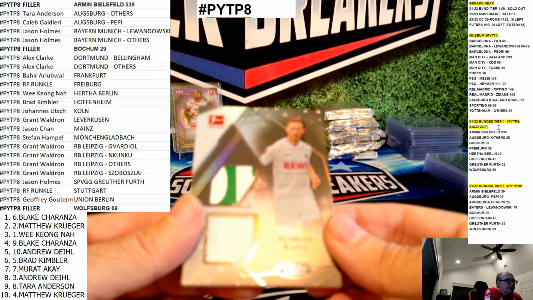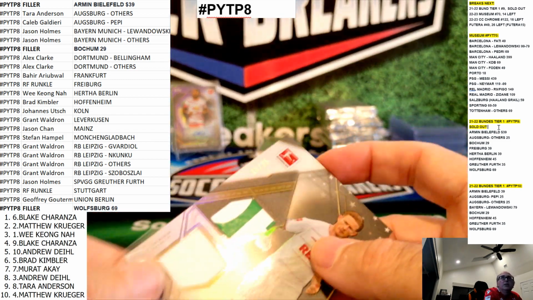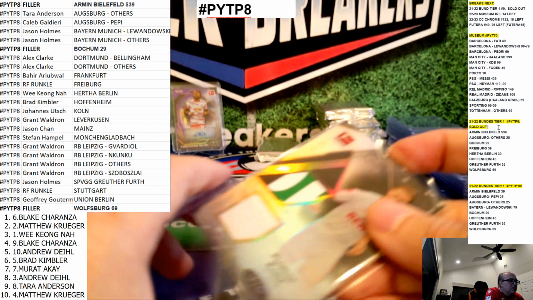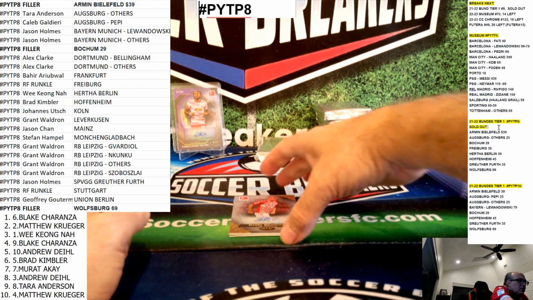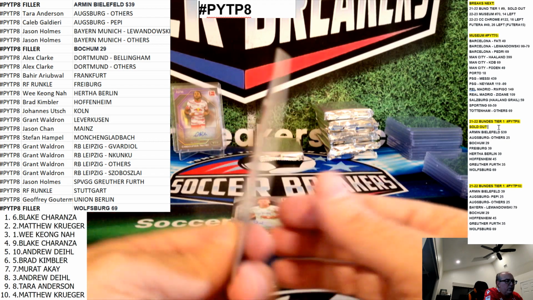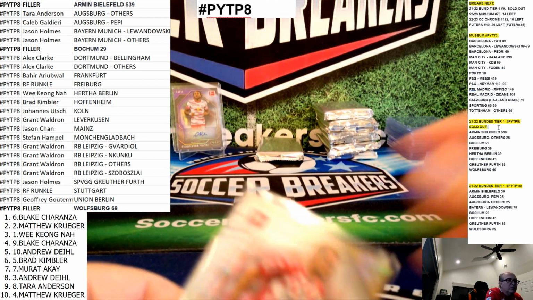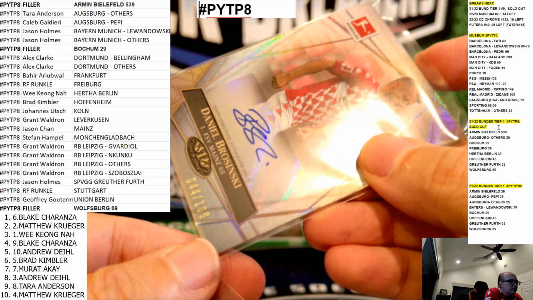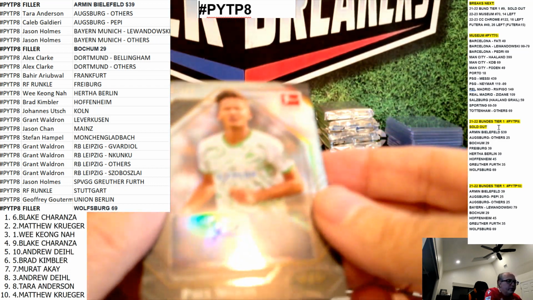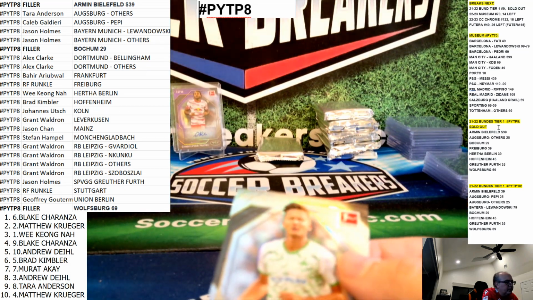Florian Kainz for Köln. Köln belongs to Johannes. Daniel Brozinski, 44 of 106 for Mainz. A lot of this team. Gruther Firth again. Paul Seguin to 100.